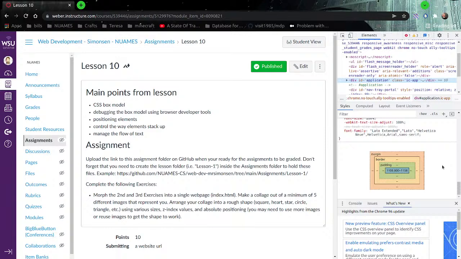So just to review some stuff from last time a little bit, the margin is space outside of the element. It does not have color. It's always transparent, right? So if the element has a background color, the margin will take that color because the margin is transparent. If the object does not have a background color, then it's whatever the box is on top of, or just white. Then we have the border, right?